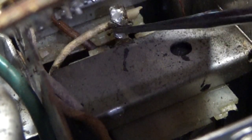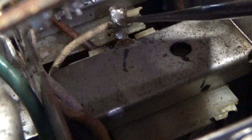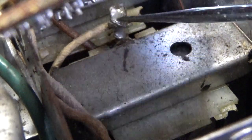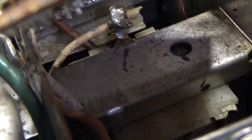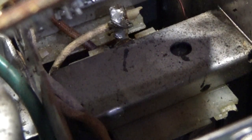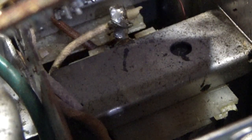And I want you to see this. Let me put my flashlight in there so I can see. Okay, here it is. Look at this. The wire is not soldered correctly. I think it may have broken, or it was never soldered. It was wrapped around there all these years. I have no clue. But all I know is that if I measure from the lug of this transformer right here to the chassis, I get 1.6, which matches the other side. So I was thinking I had a bad output transformer, but I don't. I have a bad solder connection. Makes me wonder if this radio ever worked.